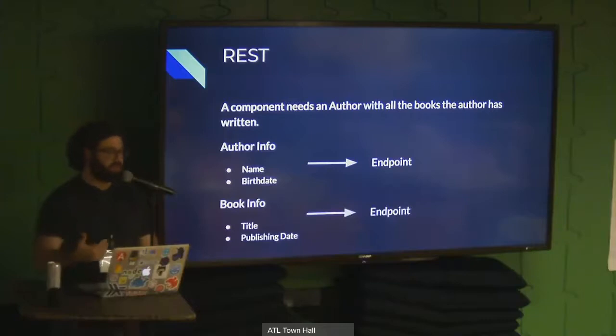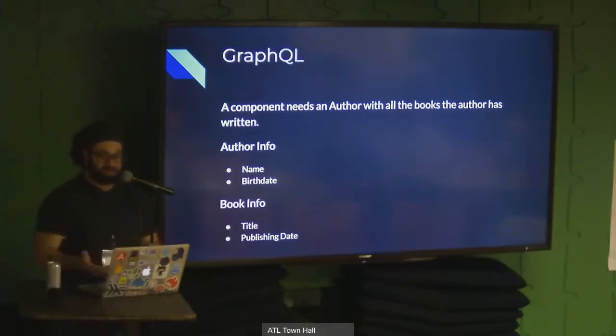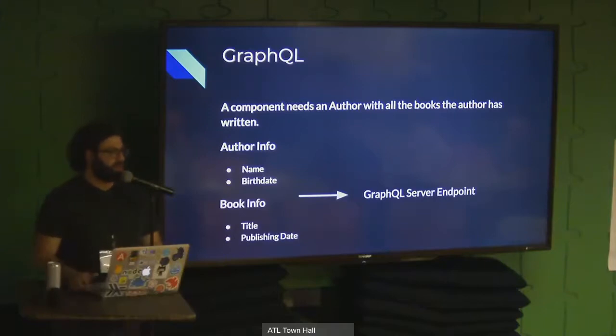Not to mention the data that comes back from that call may have more than just a name and a birth date. Probably would get a good amount of data. Once I've gotten all this information, I've got to manage it. I've got to structure it, discard the stuff I don't want, and then I can use it and present it in my UI. So there's a lot of complexity to that. You get into bigger enterprise applications, like I'm sure everyone here works in or has seen, where you're getting into a world of multiple API calls, a lot of massaging data, and then if you're having to do a state store, having to update the store correctly with the right structures. It's a lot of work, and a lot of UI developers have to spend a lot of time doing that and not on the UI. So from a GraphQL perspective, the same thing. I'm probably going to sound like a broken record, but I call one endpoint, describing the data I want, and I get what I want back.